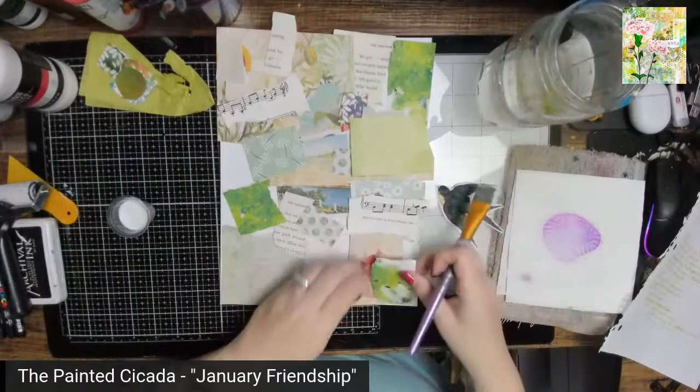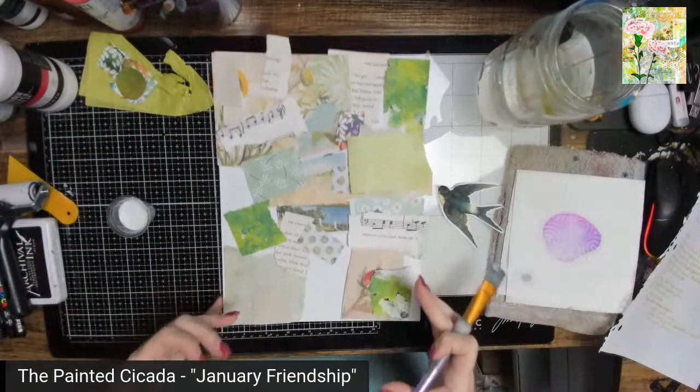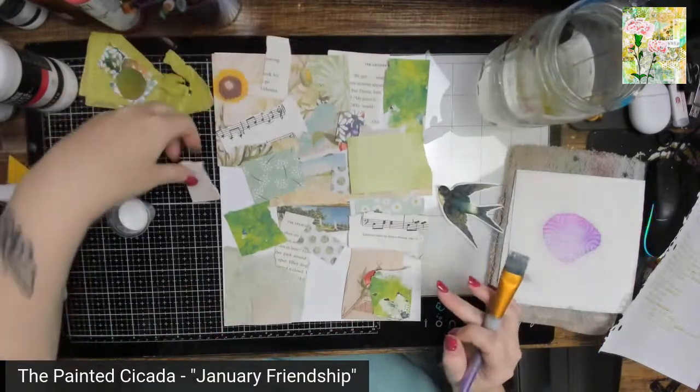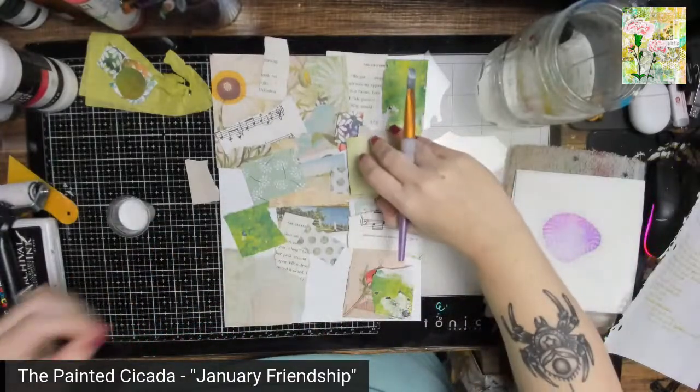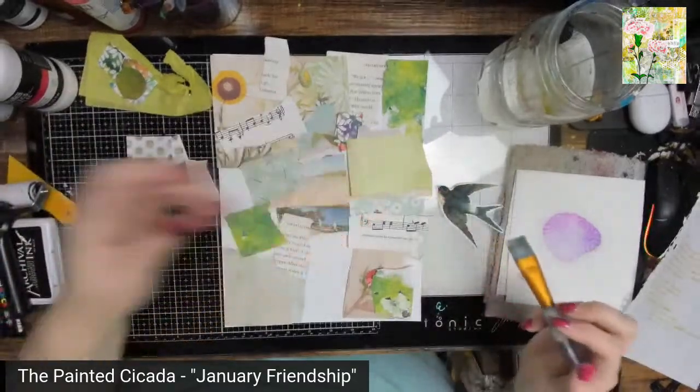There's no hard and fast rules. We are just literally creating some layers here, some visual interest. So just play with it, and eventually we're going to get all of this adhered on our page. A lot of the smaller things I'll pull to the side.